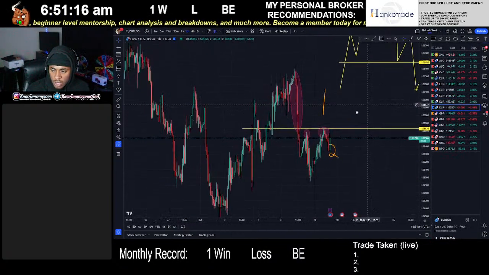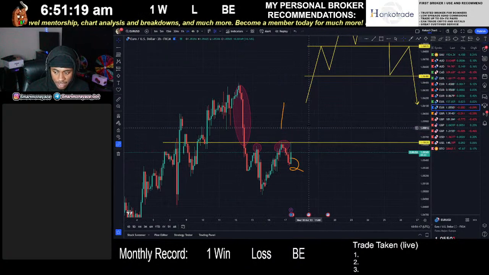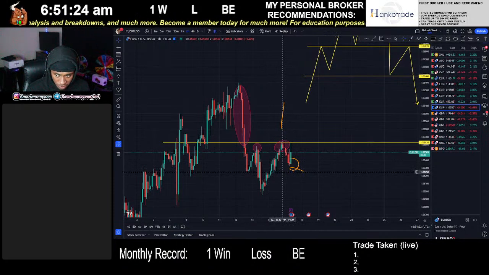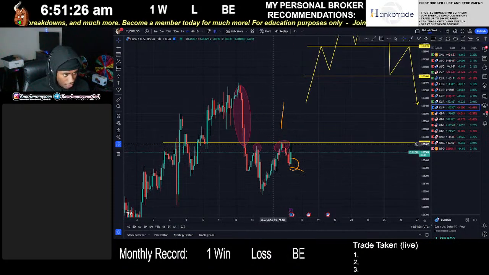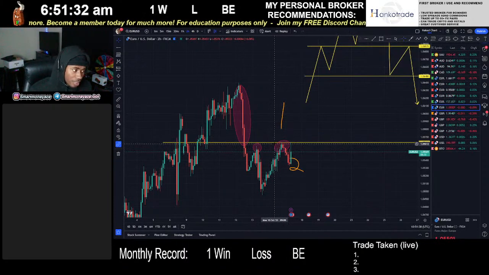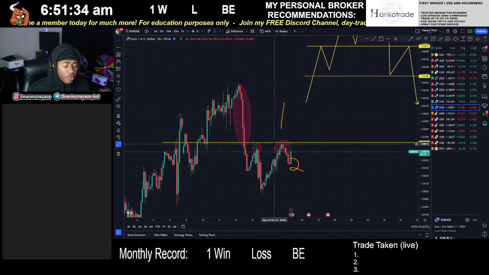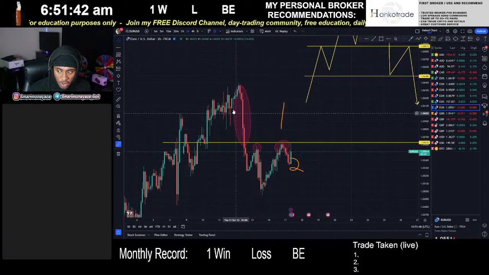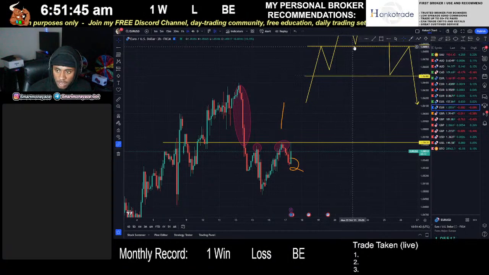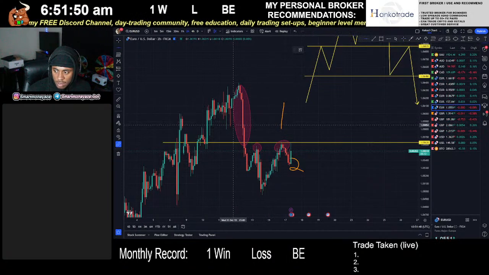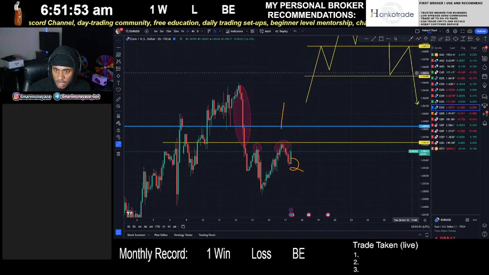Euro USD. So we talked about Euro USD as well. Same setup, guys. Same setup. So we might get this move this morning. So notice how price is kind of doing its thing in range. We have some sort of formation of a reverse head and shoulders, and then we also have a double top. It's not the perfect double top, but again, there were sellers in the market that is generating some sort of opportunity for buyers. So if we do get this breakout, we're going to see a really nice move to the upside. All this should be filled, and we'll go ahead and target the next available support or resistance, which would be around here, right?